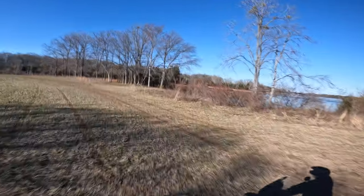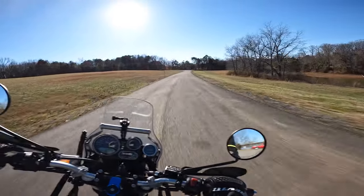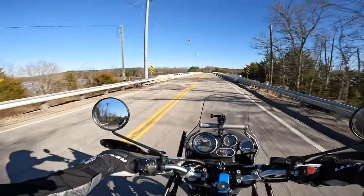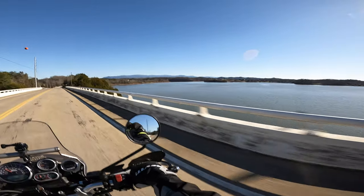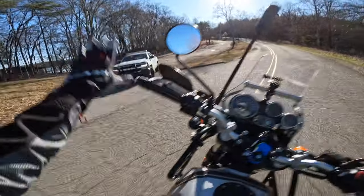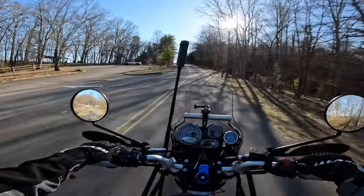Yeah, the river's really low right now. They bring the water way down in the wintertime because of the spring rains. All right, let's move on. Beautiful there. Yeah, you can see how far the water's down. There's a little glimpse of the Smoky Mountains. A lot of folks around here with park ranger status. Just watching.